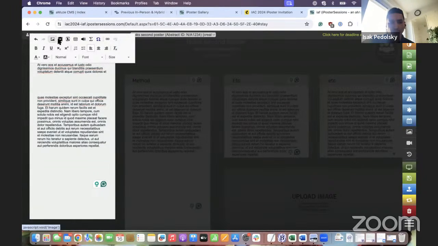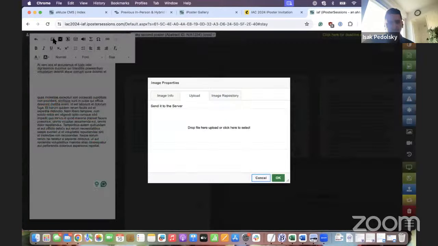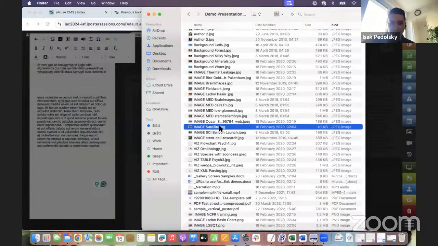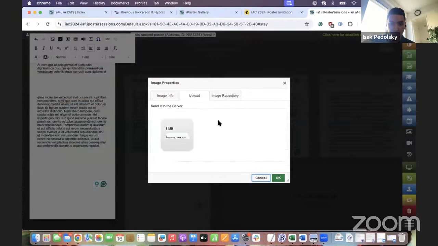It's the top row I want to talk about, moving from left to right. Well, not the top left, because that's Command-Z or Control-Z, undo. But moving from left to right, we've got the image button right here. So click on image and just drag and drop any image that you find relevant to your methodology content box.